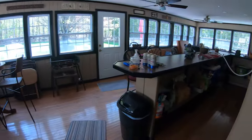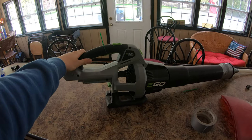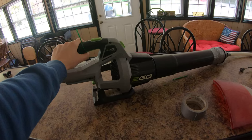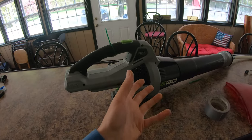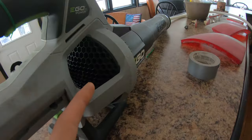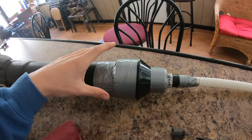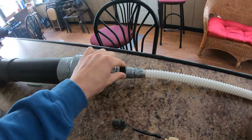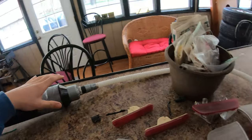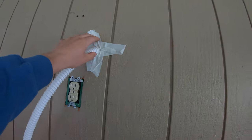Coming through here into another room, this is where I have my taillight lenses and my Ego leaf blower. This was actually my dad's idea. It's a brushless motor, so there's no brush arcing, and it provides nice clean air. You can see the motor is just an electronic powered fan that cranks pretty good. Through some vacuum cleaner reducers I was able to reduce it down to fit the hose, and I put duct tape on everything to seal it.